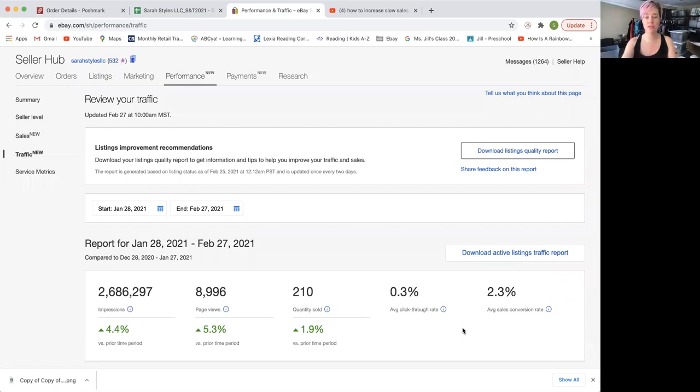So if you have a store, you have access to the seller hub. This is where all your resources are, all of your listings, your orders, but then you also have access to marketing. You have access to analytics. You have access to research. Make use of these. Watch that playlist at the end, when I go through step by step all of these tools and resources. Today, we are looking at the performance tab and the traffic.